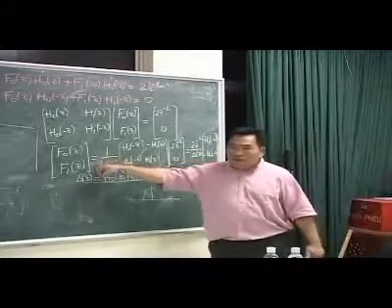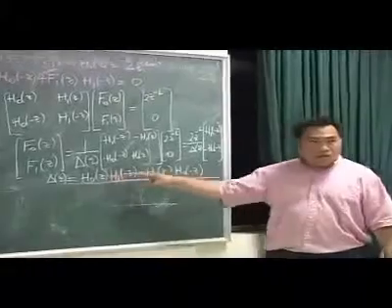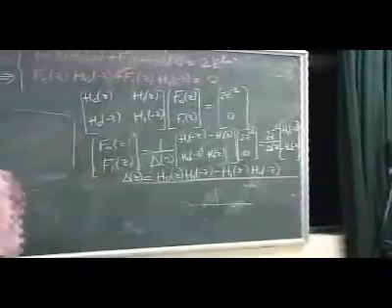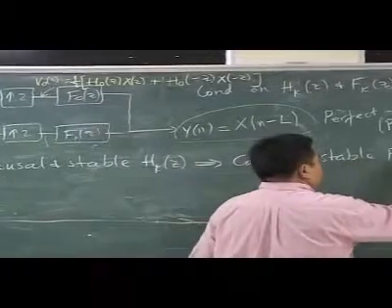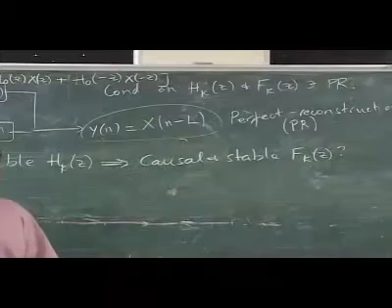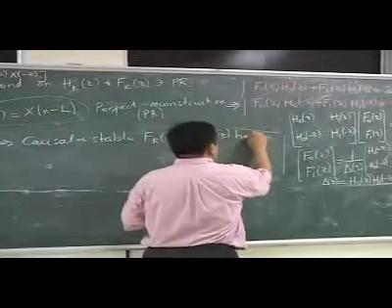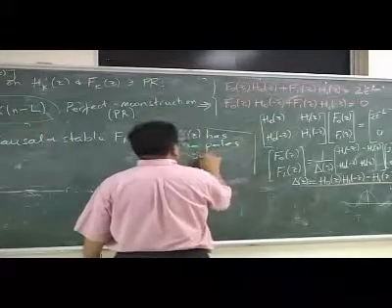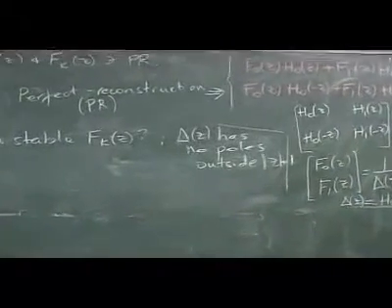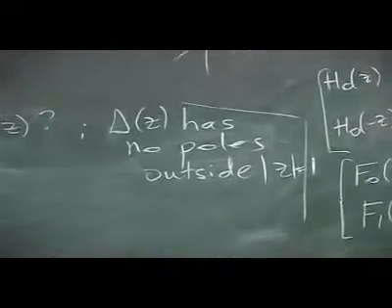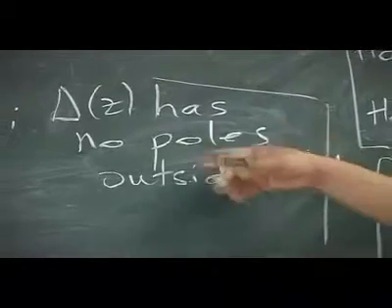Do I guarantee F0 and F1 to be causal and stable? No, I have a pole here. This can give me a pole outside the unit circle. So it's causal and stable, F1 and F2 too. Which means that I have to design H0 and H1 such that the determinant of Z has no pole outside the unit circle, all the poles inside. And it's hard to do because if I know the zeros of H0 and H1, this subtracting operation is very hard to work with. I cannot factor them out, and so forth. So this is a very, very difficult problem to solve.